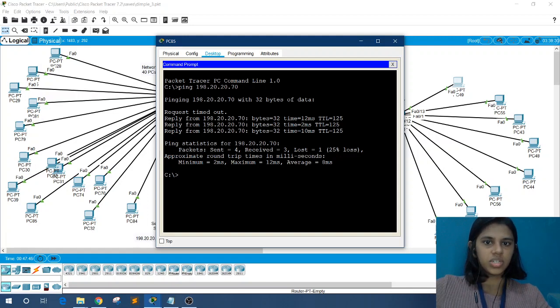The first one is lost. That happens when you do it for the first time. After that, the packets have been sent and the 3 have been received.